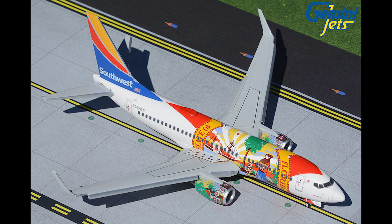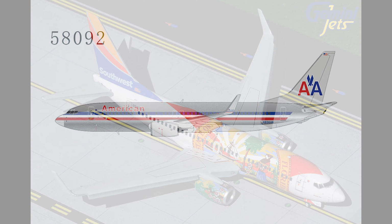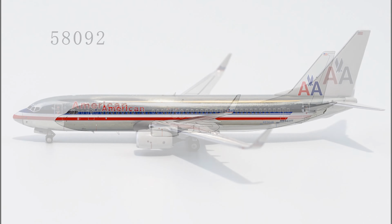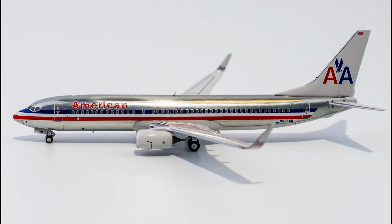And then of course they did Louisiana 1 and Florida 1 in 1/200 scale, flaps down and standard variants for both. And NG Models did the American Chrome 738 that I'm interested in. They did an Alaska special, a few other things, mostly fairly quiet. What are your thoughts on these recent sets of releases from NG and Gemini? Yeah, it was really interesting to see after Christmas that both of them just kind of plunked on themselves.